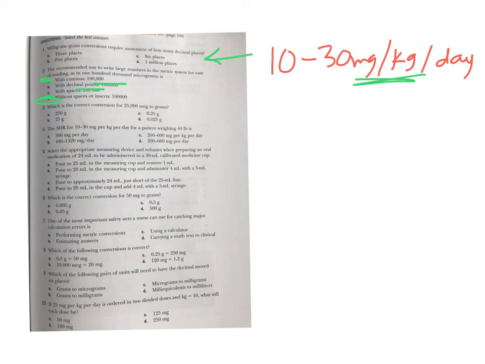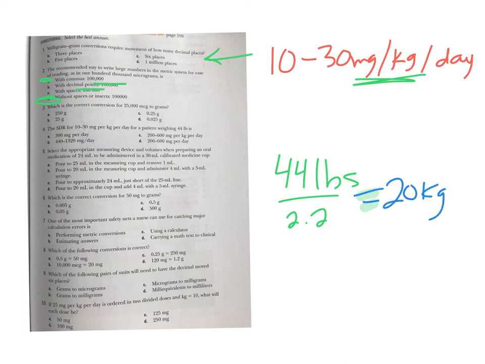Specifically, we have a patient who is 44 pounds. When we take that and divide by 2.2, what does that give us? 20. So that means our patient is 20 kilograms. What we do for safe dose range is figure out our minimum dose and our maximum dose specifically for our patient by taking our patient's kilogram weight and multiplying it by both sides of this range to see what's safe for them.